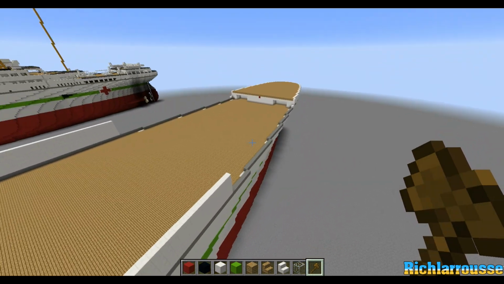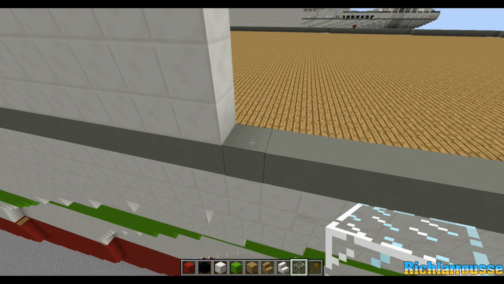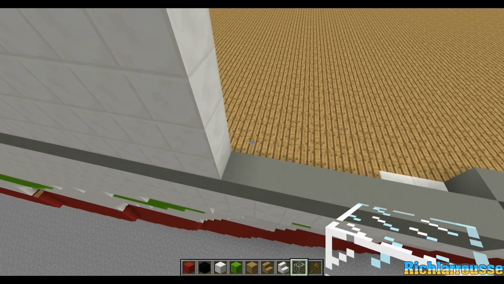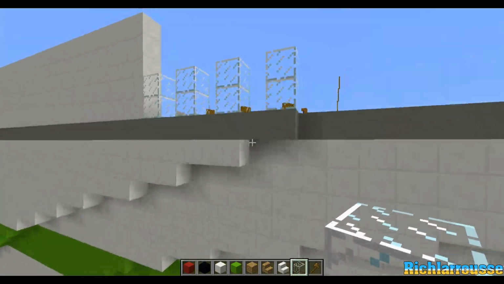I'm going to work on the left hand side, but of course it's the same on both sides. So what we're going to do is go to the end of the 2, 4, 8, and we're going to add some windows. We want to add 4 windows, 2 blocks high. So it's 1 window, 2 windows, 3 windows, and 4 windows up to the end of the grey line there.